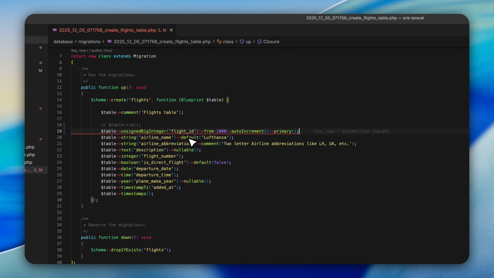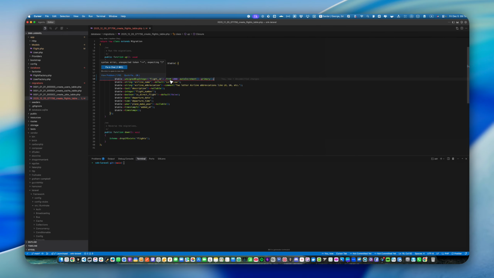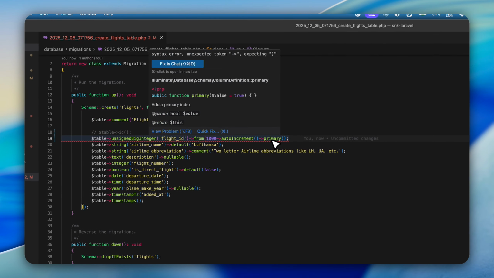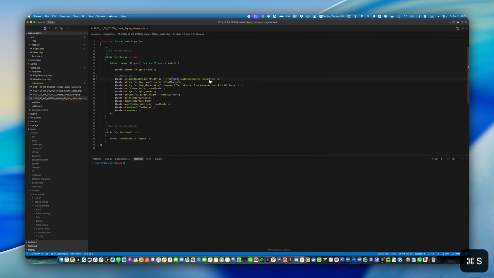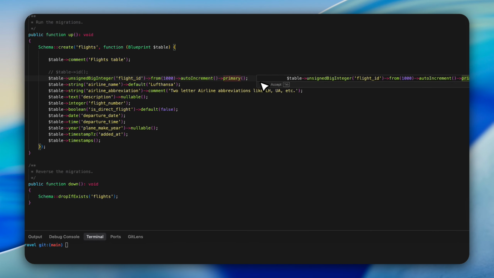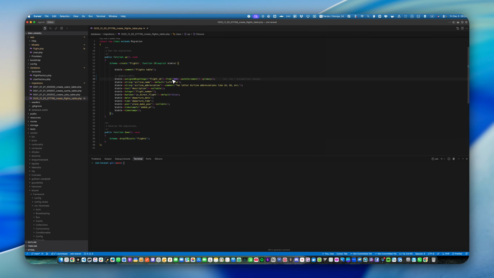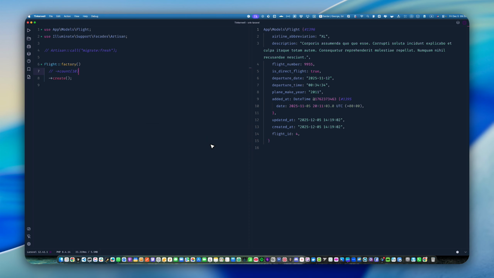There is some syntax error. So from, yeah, okay, we are missing a parenthesis. So what this is going to do is start the count from 1000. So remember some of those instances where someone said, okay, I already have this many records and I want to start it from here.